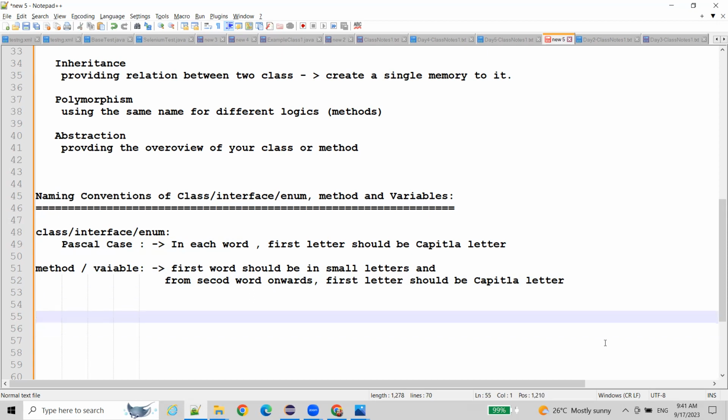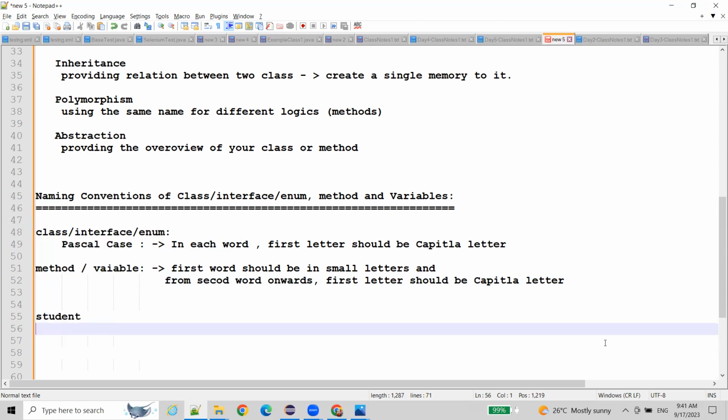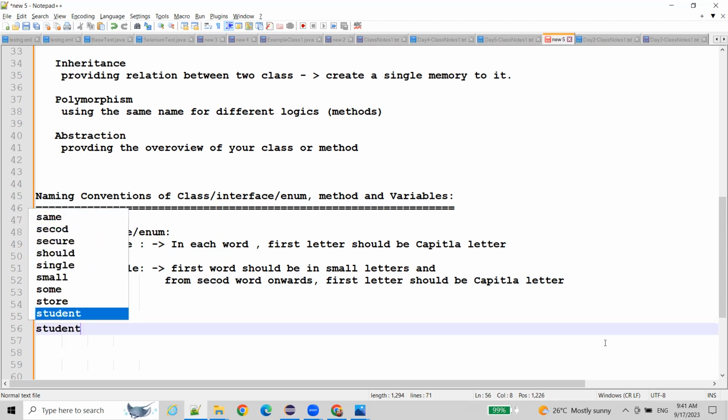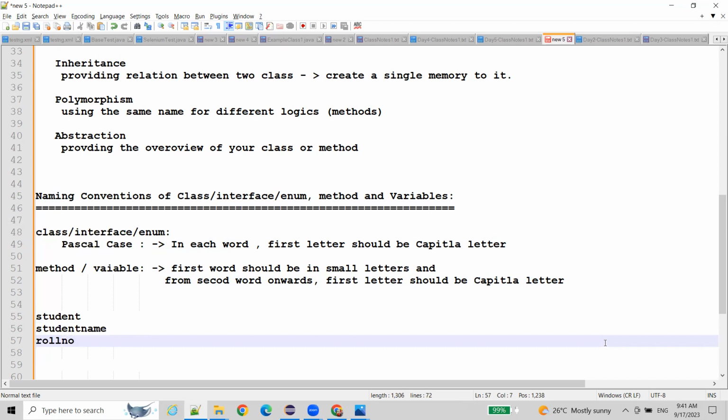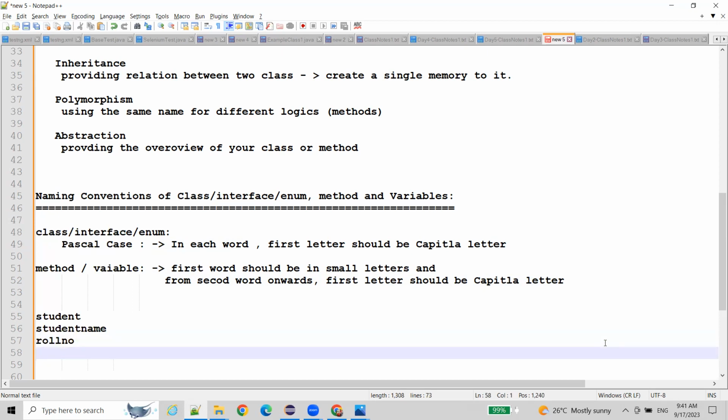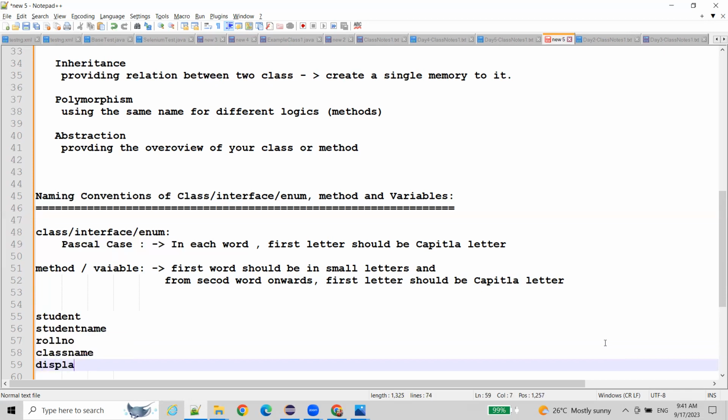Let me take it as student, student name, roll number. And we defined class name, display student details.